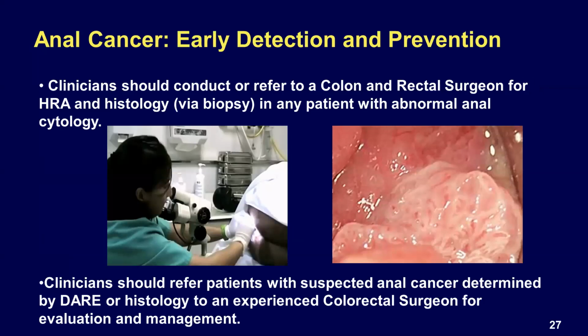Here, what you can see is that when we do an anal pap smear in the office, the anal pap smear can tell us whether there are some precancerous lesions or not. They don't say whether there is cancer or not, but that allows us to go ahead. If there's an abnormal pap smear that shows that cells are not behaving normally, then we can do in the office or in the operating room what we call a high resolution anoscopy.